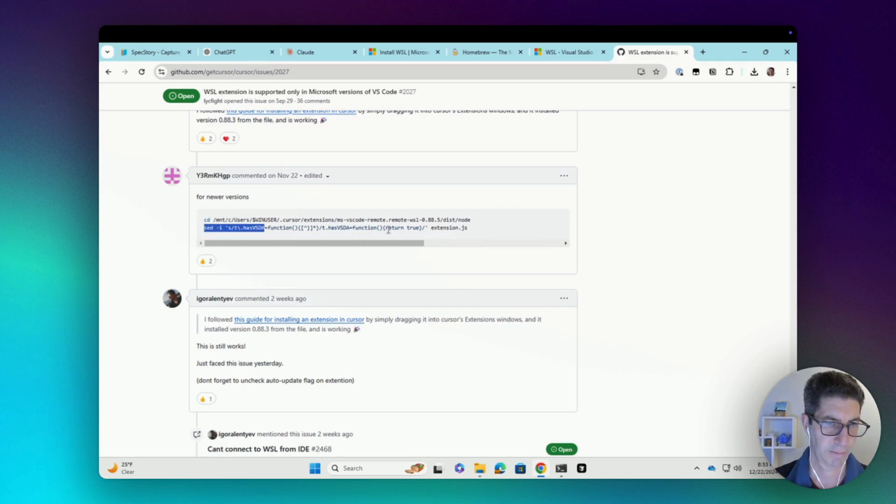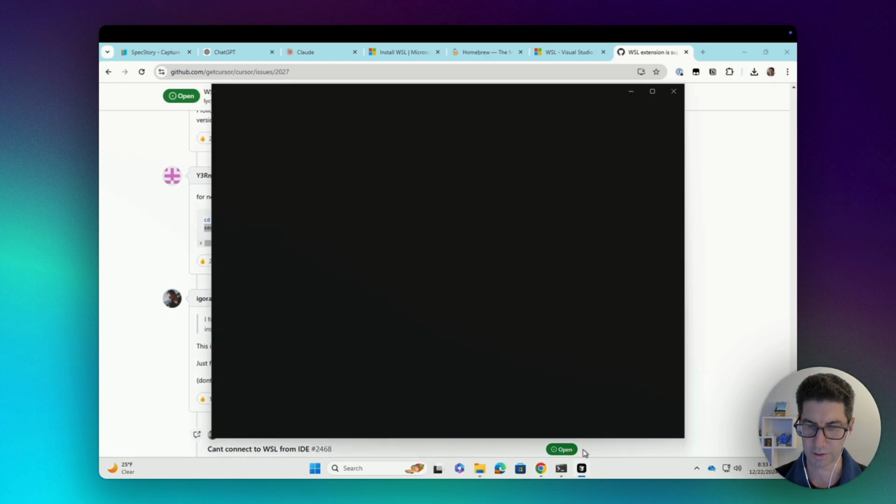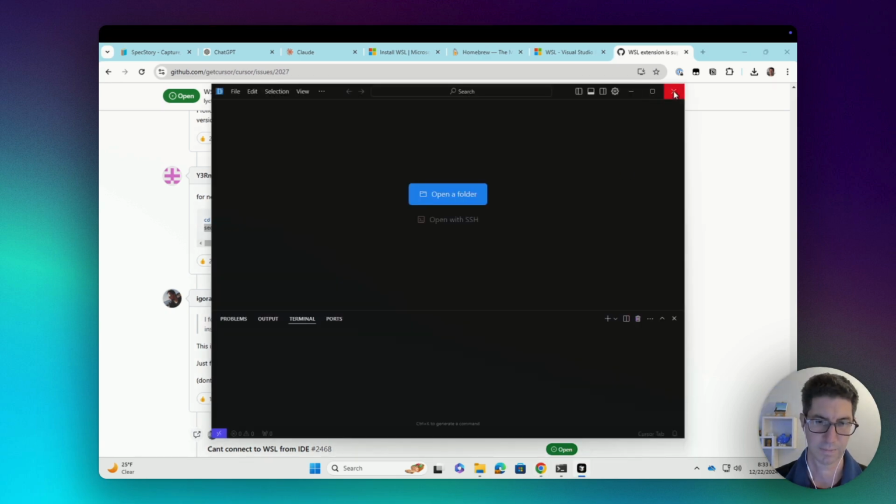And given that we're in the right place, we can run this magic command that's going to just patch the extension so that it does run on other versions of VS Code like Cursor. Whoops. I didn't mean to start Cursor up just yet.